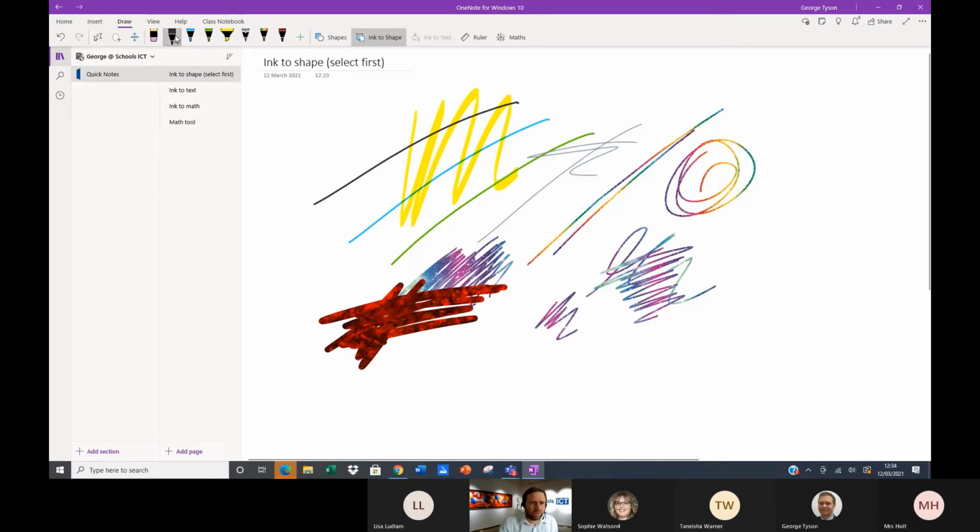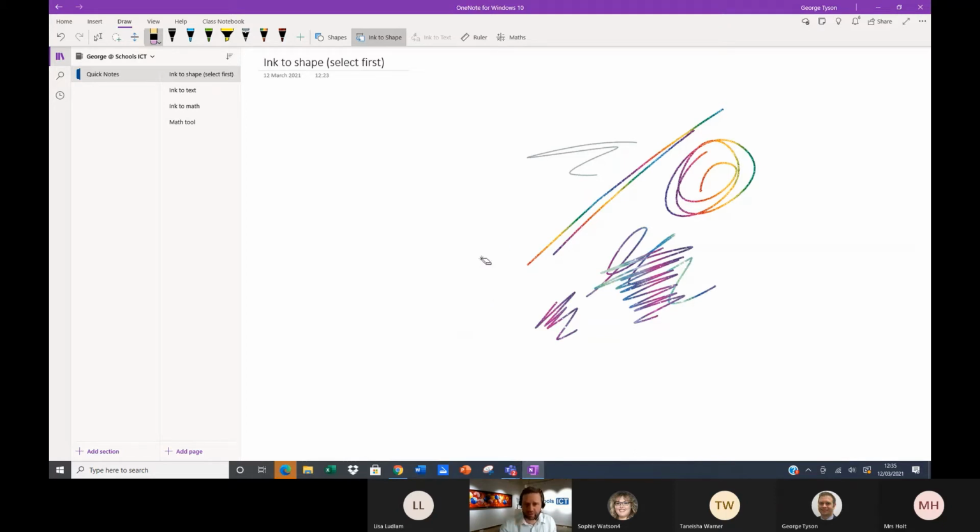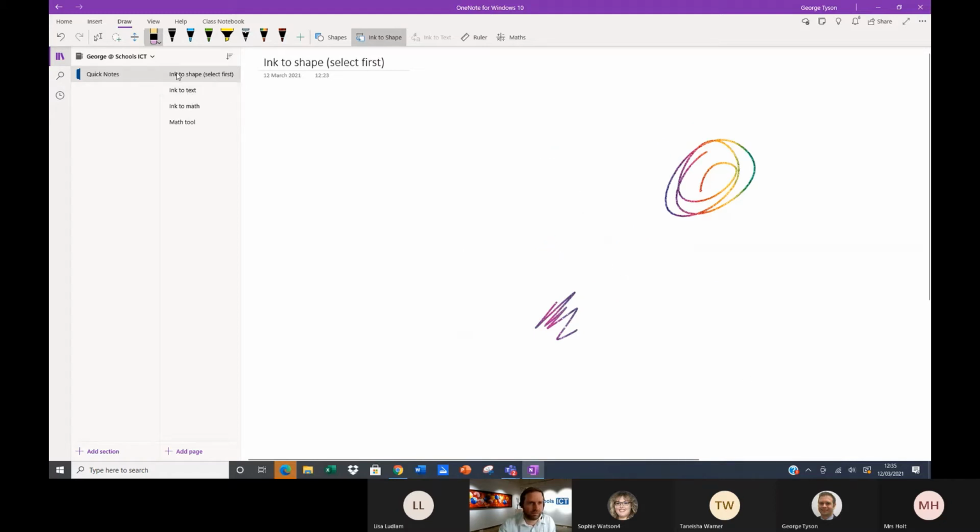I'm going to stick with the boring black pen for now, but before I do any more inking on here, I'm going to delete them. So you can delete them one of two ways. You can pick the eraser function on there and just wipe out, and you'll notice it wipes out wherever I've pressed a pen down. It wipes out the whole section at a time. So you're not going to be very unique with this eraser. You're going to be actually rubbing out little sections of inking at a time. So each stripe that you do with a pen will be wiped out. So the eraser tool can just be swept across the board very efficiently.